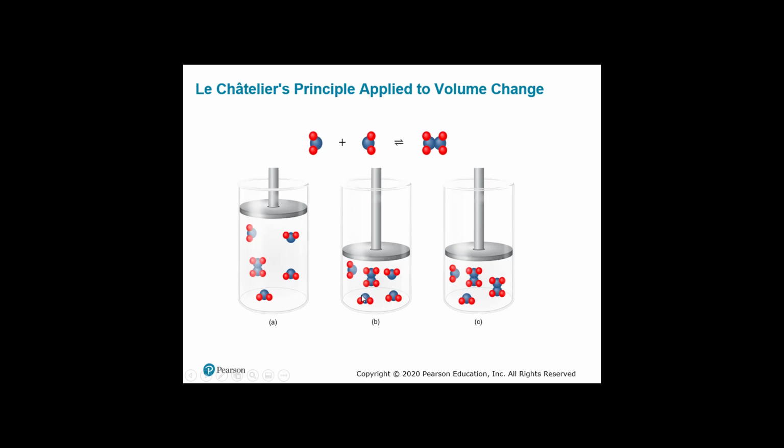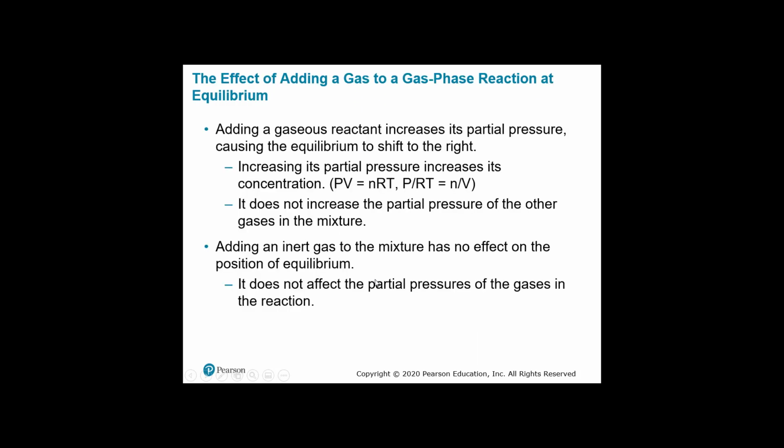On this side, so this looks like it's the change. B is the change. I got this from another book. It's going to decrease the volume. When it decreases the volume, it is now increasing the pressure. So there's not as much room, and the opposite effect is going to happen. It is going to go towards the side of the reaction that has fewer molecules. In this case, it's the products. So it's going to favor the products because there's less of them while the pressure is high.